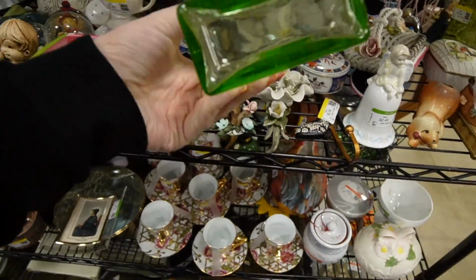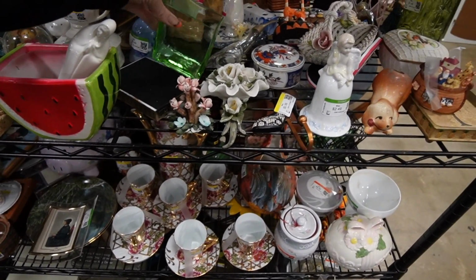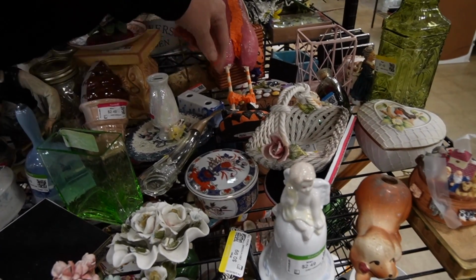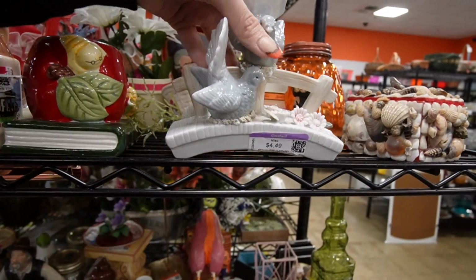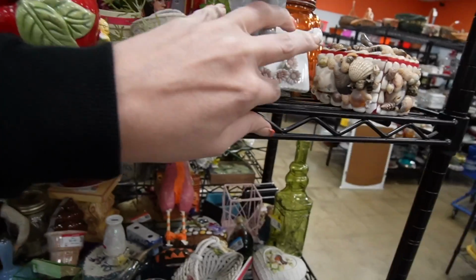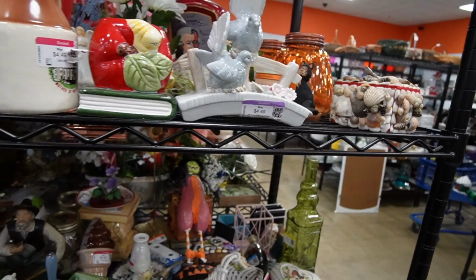That looks like it might want to glow, but it's tagged, so probably not. This witch in the back is contemporary, but boy is she fun. And very damaged. She's got lots of damage on her, so I'm not going to even mess with that. What is happening behind the birds? Spiced pumpkin. Oh my gosh, did you see that? I caught it though. It didn't fall.